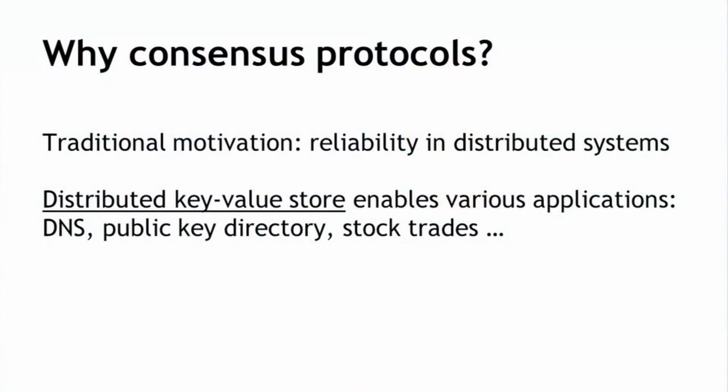So as I said, there's decades of research in computer science on these consensus protocols, and the traditional motivating application for this is reliability in distributed systems. What do I mean by that? Imagine you're in charge of the backend for a company like Google or Facebook. These companies typically have thousands or even millions of servers, which form a massive distributed database that records all of the actions that happen on the system, like users' comments and likes and posts and so on.